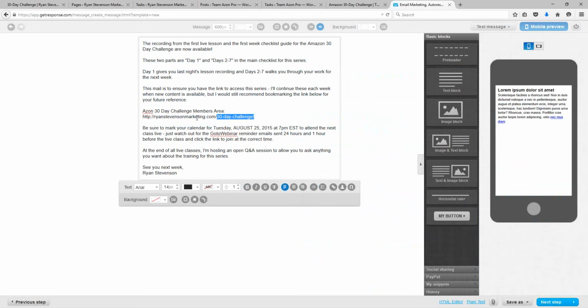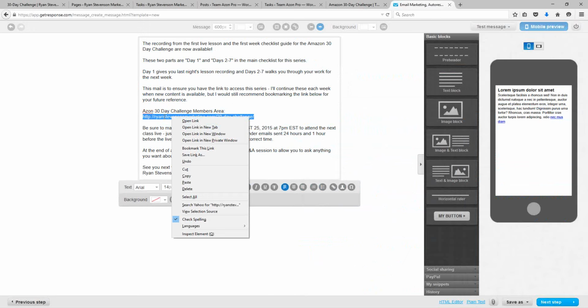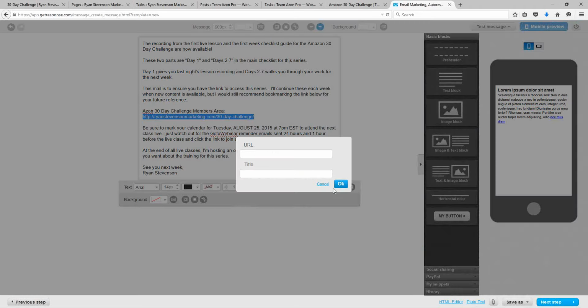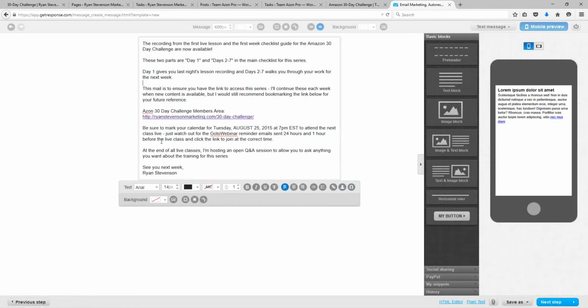The next thing you need to do is select the clickable link that is in the mail. Copy it. I use Control+C. You can right click, but sometimes copying it through a right click doesn't seem to work correctly. So I just select it and press Control plus C on my keyboard. Then I click the little link icon right here, insert edit link, and just click on URL and Control V to paste that in, and then just click OK. So you can tell when you've done that correctly because it does turn into a link.